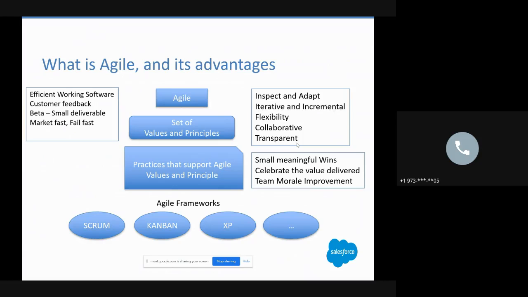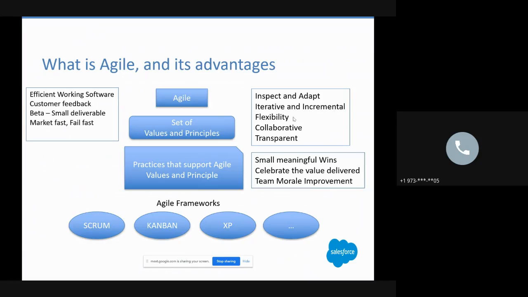And again, of course, it's iterative and incremental, right? Because we are doing it in small chunks. And again, it's flexibility, right? So flexibility in the sense, like for example, again, this is what I would think, right? We can't have face-to-face meetings right now, in person, but we should be flexible enough to meet remotely, like what we are doing right now. So that is essentially the values and the principles of getting things done, right? However we do it, we need to be flexible. So that's what I think it means to be agile, right?